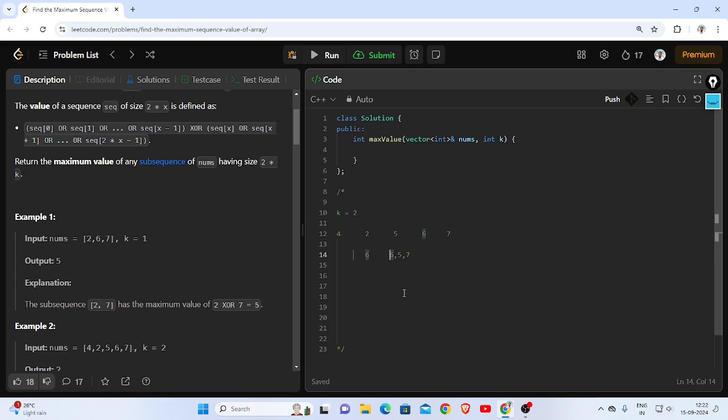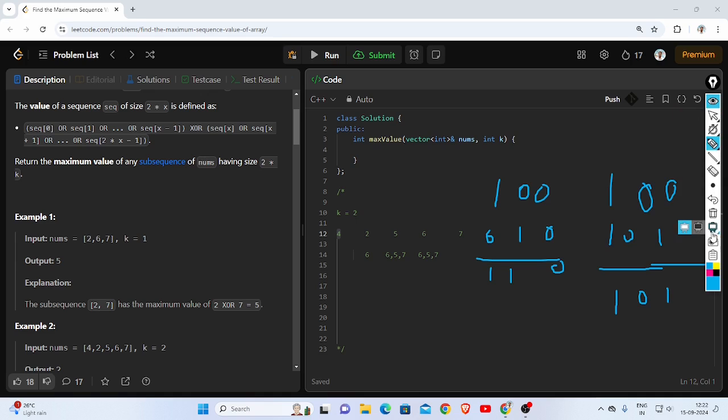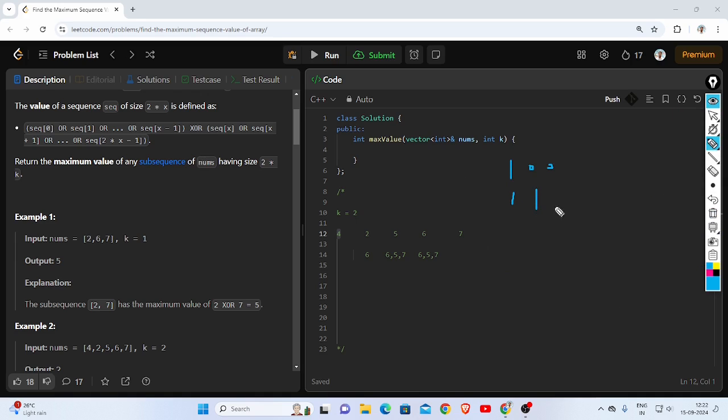Alright, now I'll do the same thing here. Like I said, I want till the previous point, whatever OR values I've gotten. Along with it, 4 6 will give me an OR of 1 0 0, 1 1 0, which will be 6.